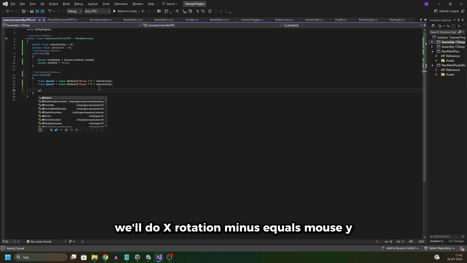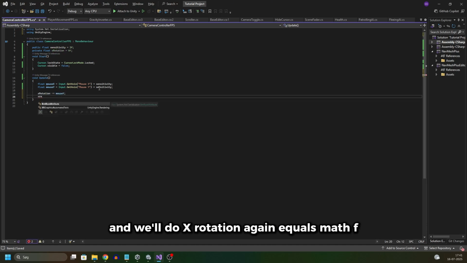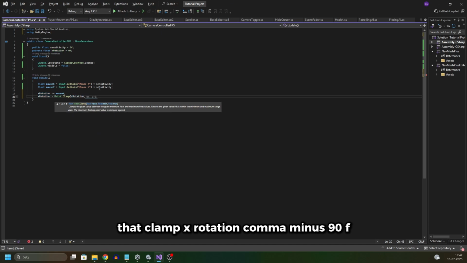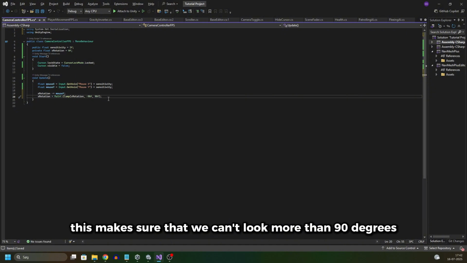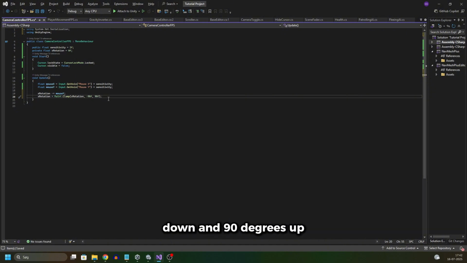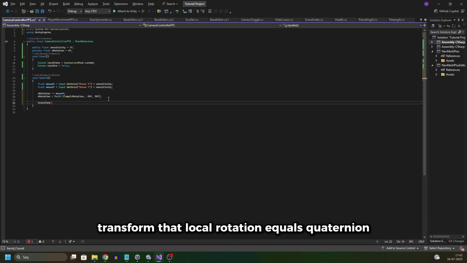Then down here we'll do xRotation minus equals mouseY, and we'll do xRotation again equals Mathf.Clamp xRotation, comma, -90f, comma, 90f. So this makes sure that we can't look more than 90 degrees down and 90 degrees up, so we don't break our neck.